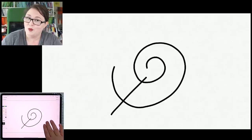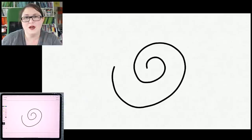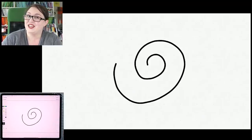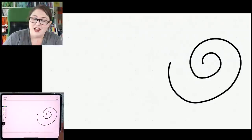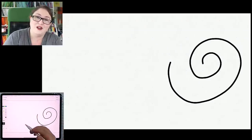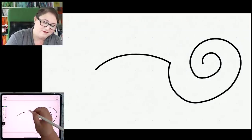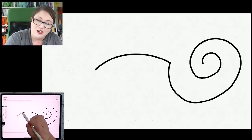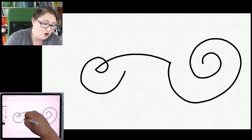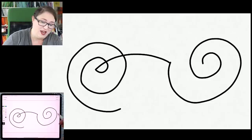You can draw it more elaborately, but it will become a little bit more complicated to quilt when we transform these into spider webs. Once you have 1 spiral, we need to actually fill the space with spirals. So we need to connect this one to the next one. And I do that by drawing an arc from my endpoint to an unquilted area. And then I start again, working from the center out. Your lines are gonna cross, and that is totally okay.